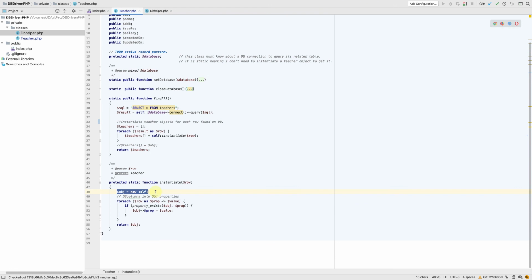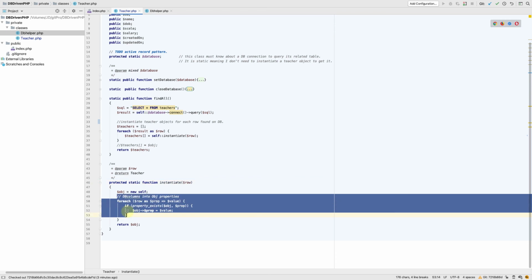Of course, I need a new instance of this class, in this case teacher. Hence this is also static, because in the very beginning I do not have any teacher object, but still I need this method to start creating objects, and that's why I'm having this method as a static option there.